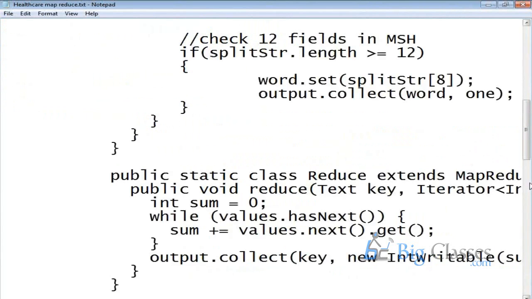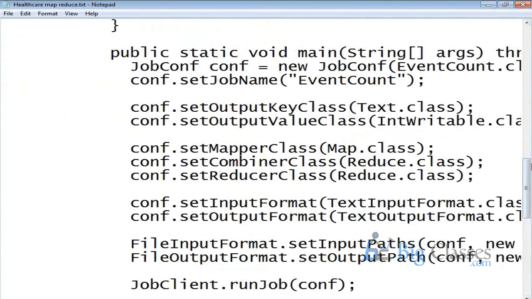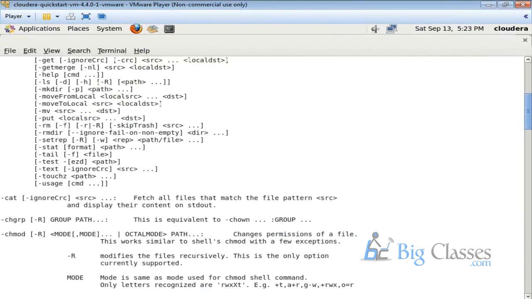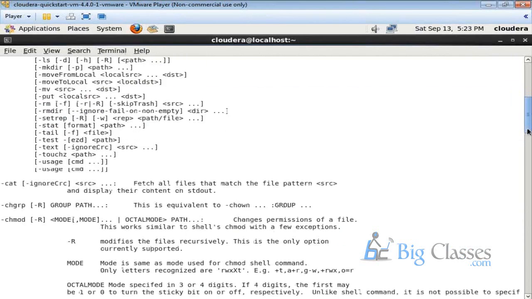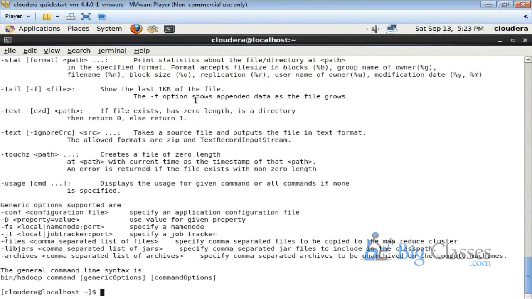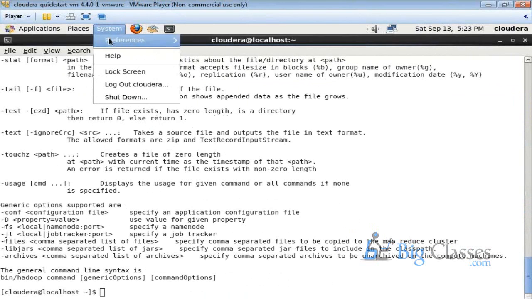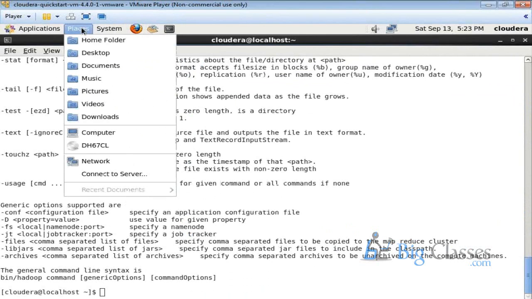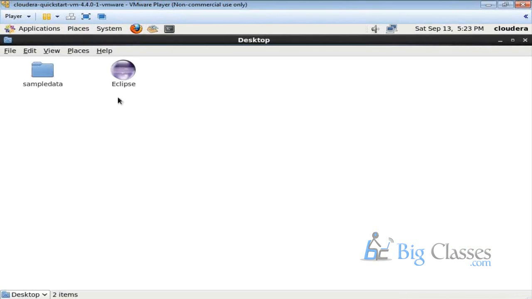We need to write this kind of program in Eclipse. Once we write this kind of program in Eclipse, we create a jar file. That jar file we call in our Hadoop environment, from the command line. As command line we run the jar file. But if you want to run the Hadoop jar file, first you need to create the jar file in Eclipse.